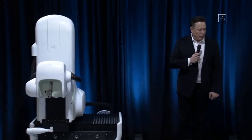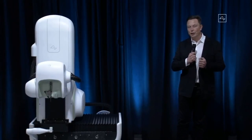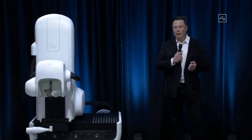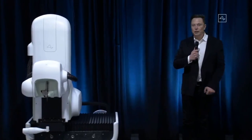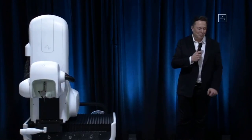A very important point to emphasize is that you do not need to have prior experience on brains. A lot of people think, well, I couldn't possibly work at Neuralink because I don't know anything about how brains work. And that's okay, you can learn, but we need software engineering, mechanical engineering, electrical engineering, like I said, chip design, robotics, and all the things that a company needs to work. So please send in your resume. Actually, it's not just engineering, obviously, everything at Neuralink.